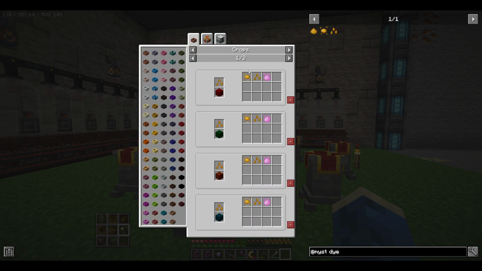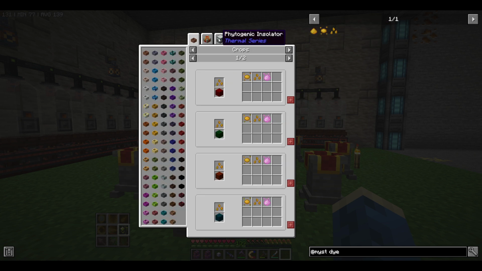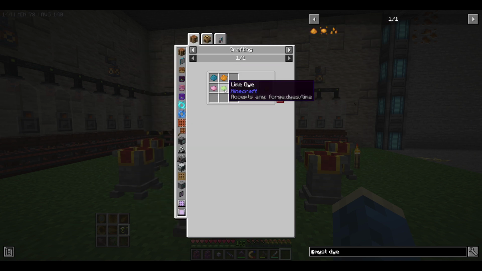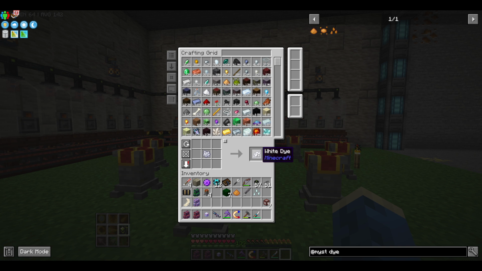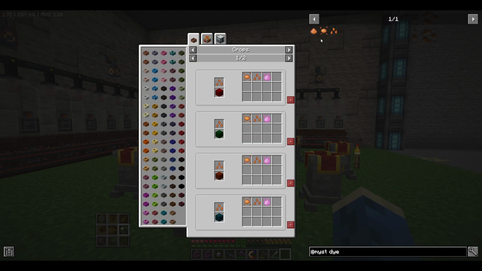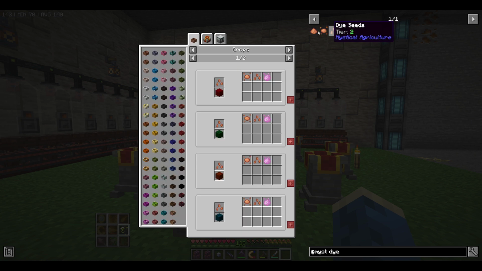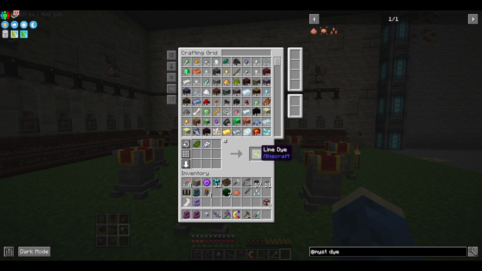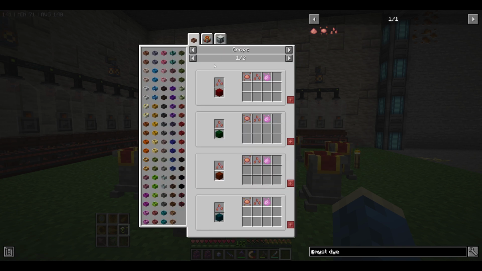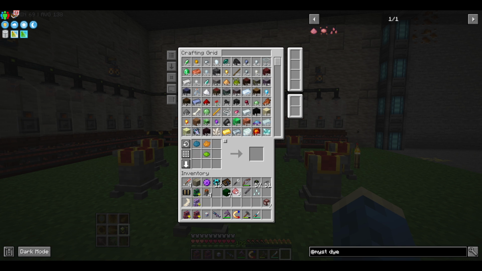No! Goddamn it. I don't want chemical dye. Slime dye. Come on, really? That's freaking crafting recipes sometimes. Okay, lime dye. Green. Thank you. This is what I mean. Once we've got these dyes up and running, this will just not be a thing.